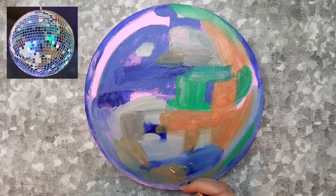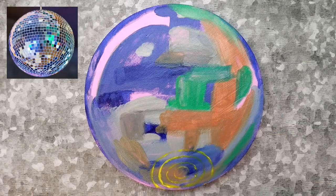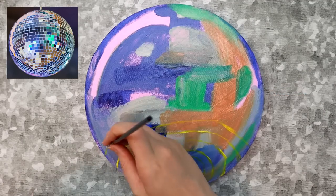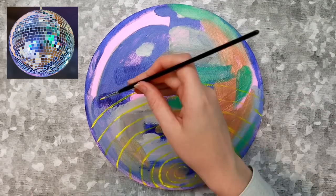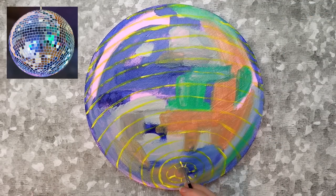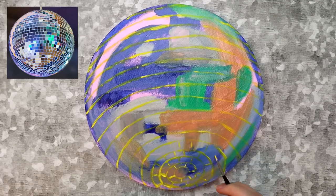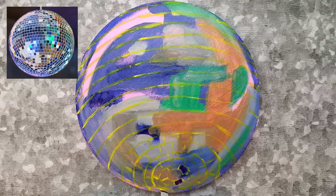After that layer dried, I used a detail brush and some yellow paint to sketch out the general direction that I wanted the tiles to go. The color is really up to you — just make sure it contrasts with your background so you can see it. I'd recommend starting at the bottom of your disco ball and working your way out towards the top. The most important thing is getting the bottom part right, because once you have that you can work your way out from there. You can sketch out the individual tiles if you want, but I only sketched out the first few rows from the bottom since they get pretty predictable after that.